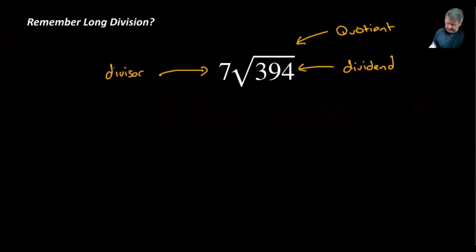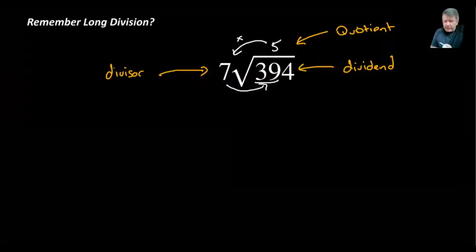All right, let's get into it. First thing we need to do, we need to ask ourselves, remember, we're going to check how many 7s there are in 3, working through. Doesn't go in. So what we then do is we look to the next one. We combine it into the 39, right? So how many 7s in 39? There are 5. What we then do is we come back around, we multiply that quotient number by the divisor, what we were dividing by, and write our solution to that underneath. So that is 7 times 5, or 5 times 7 is 35.